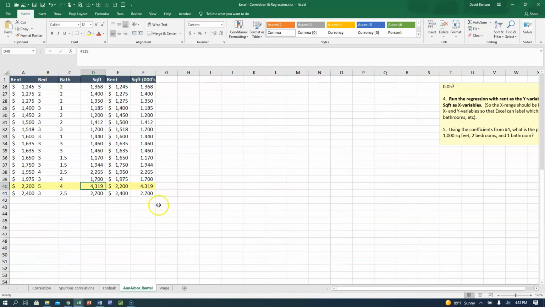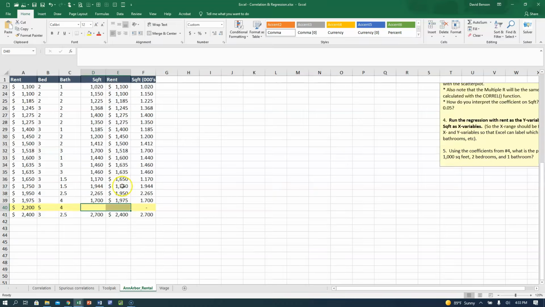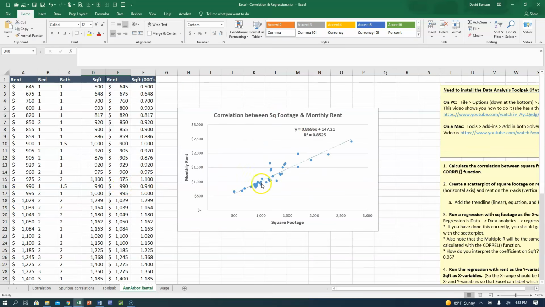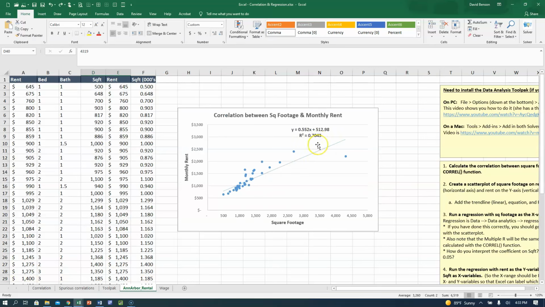In fact, if I go ahead and delete these, you'll notice this line popped back up and the R squared increased from 0.7 to 0.85. Okay, and now I'll go ahead and undo that, and it goes back. Okay, but we're going to leave it for right now.